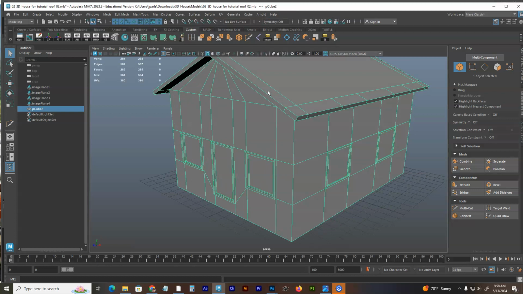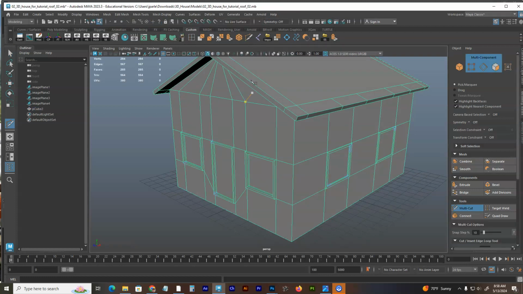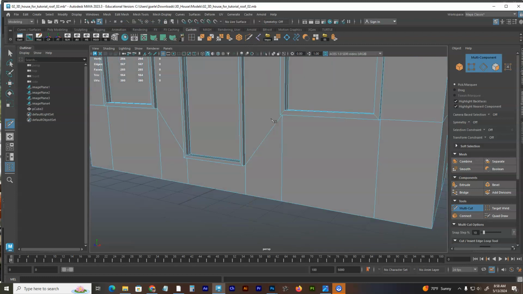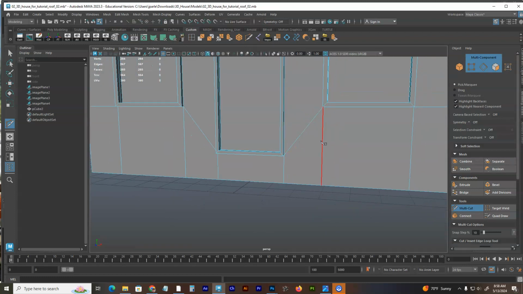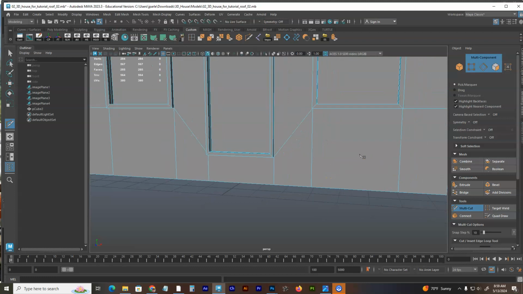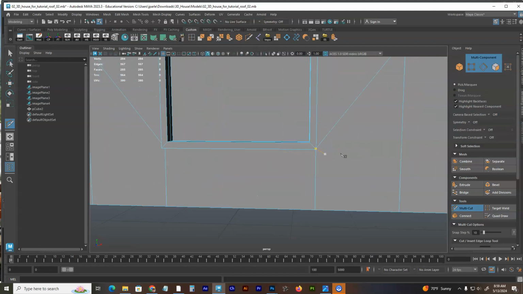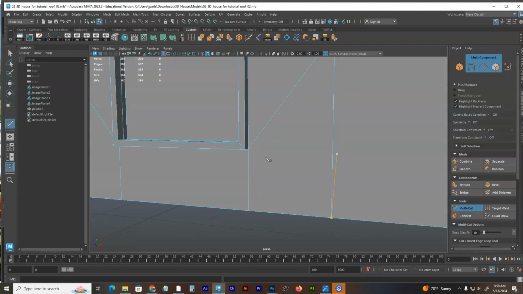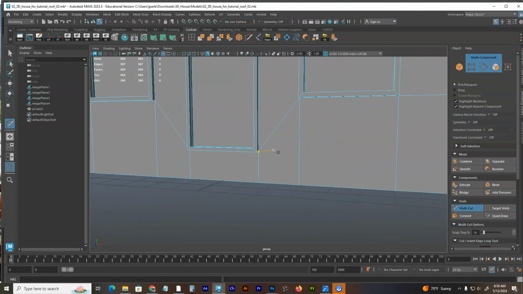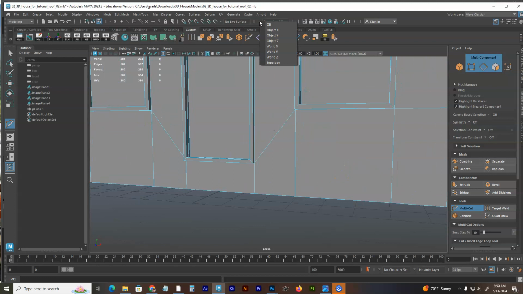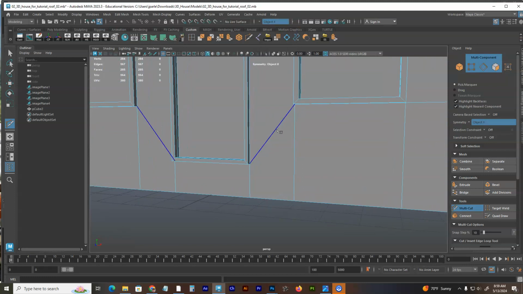And we've already used this tool a little bit, but I want to explain probably one of the best features of this tool is I need an edge loop basically all the way around the bottom here. And I want to start where I'm going to start that step so it looks correct. Okay, so this corner here all the way around. I'm going to turn my symmetry on so it'll save me some time. And I'm going to start by clicking on this sort of diagonal edge here and go all the way down past where I want that starting vert to go. And it stops where it meets a vertex.